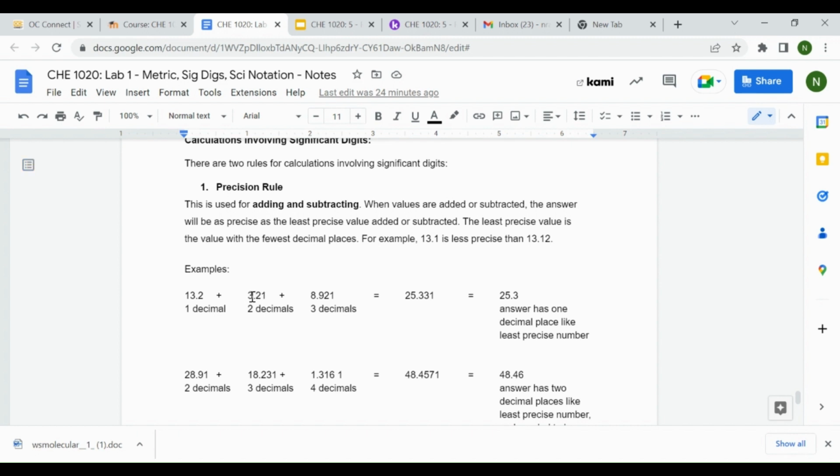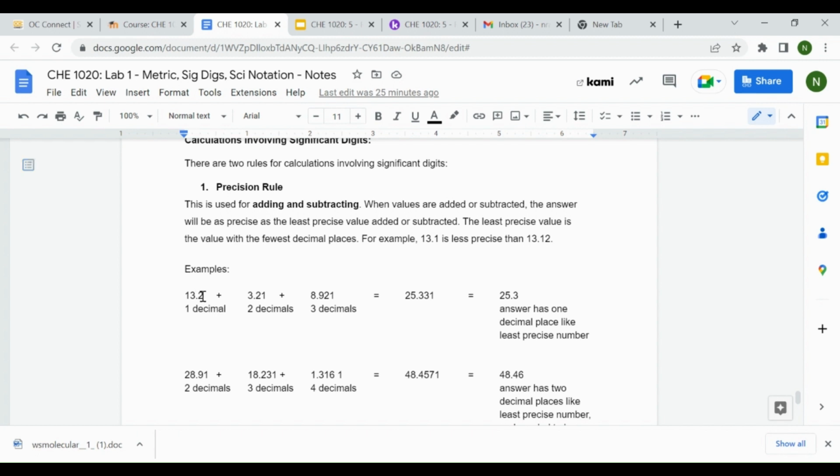And it wouldn't change the value of this if it's written to just 3 decimal places, to 3 significant digits. Because with rounding, this next number could have been a 1, a 2, a 3, or a 4, and we would still round it to 3.21. Next one, this is the most precise measurement here because we've actually measured it to the tenths, hundredths, thousandths place. But when we add these numbers together, we can only really be certain up to this decimal place, right? So this is the least precise measure.